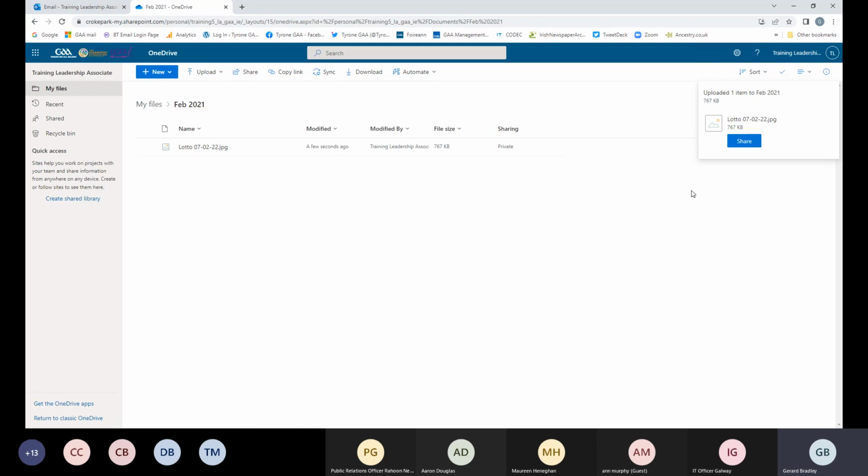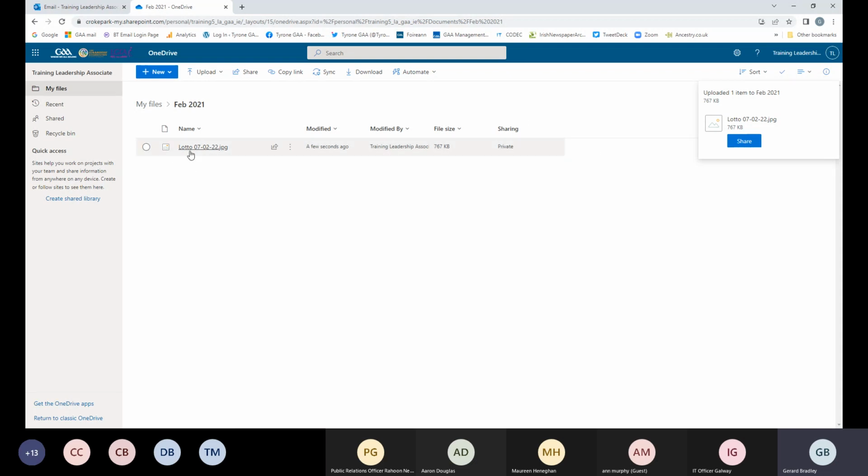Second reason is files nowadays are quite large. You could have photographs here. Now, if you had a photograph or something and you want to share it, sometimes by email, that can be quite a demand on your email system. You're sending it out and the files are very large. Well, if I upload it here, which is going to take a bit of time, I can then share it with people and I don't have to send a big email. I just send a link. So I'm going to send a link in a moment to my colleague, Michelle. But we'll show you how we do it.